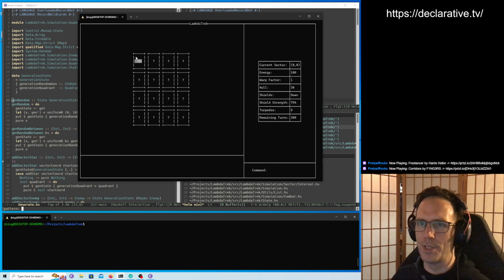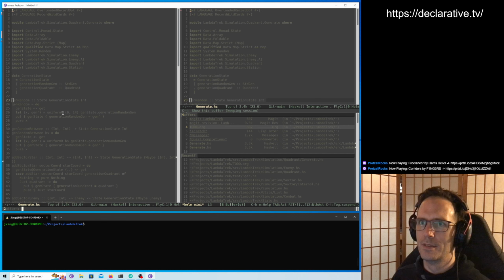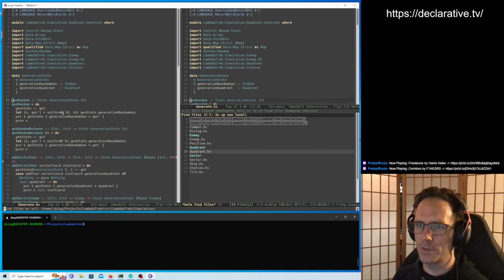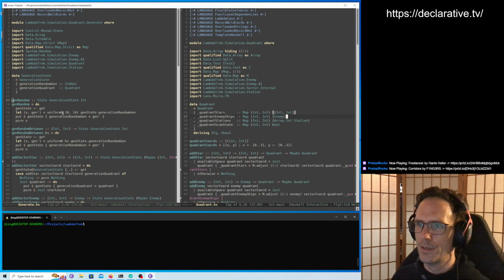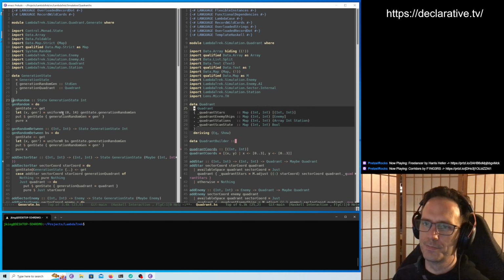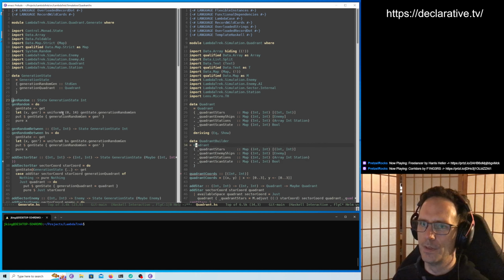And I was thinking basically we could create a separate structure for the quadrant data. If I go up to quadrant here, instead of changing this from an array to a list of enemies, we could have it back as an array, and then we can have an intermediate quadrant builder. Which would be basically this, but instead of arrays, it'd be all lists.